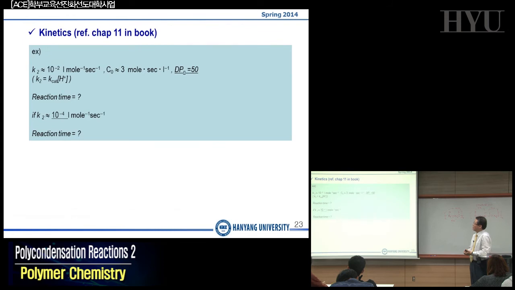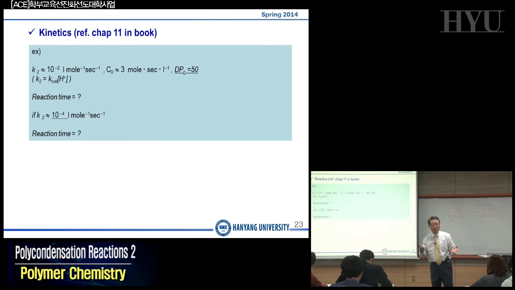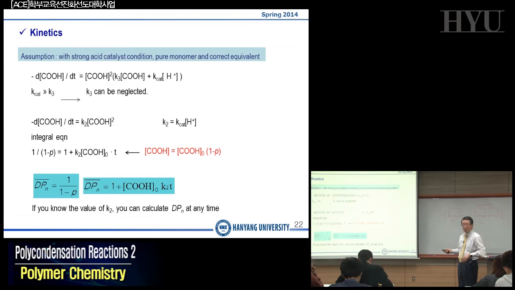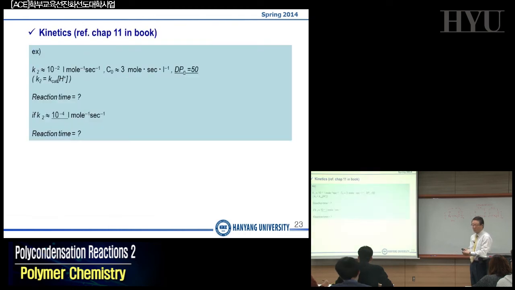In this chapter, if you look at the textbook, whichever textbook you may have, there is a kinetics section on polycondensation and kinetic equations. Those kinetic equations come up with the Carothers equation, and they derive the concentration of the monomeric system at a given time t, and by knowing the initial concentration, you come up with different time scales, and at the end of the chapter, you have a lot of exercise problems.